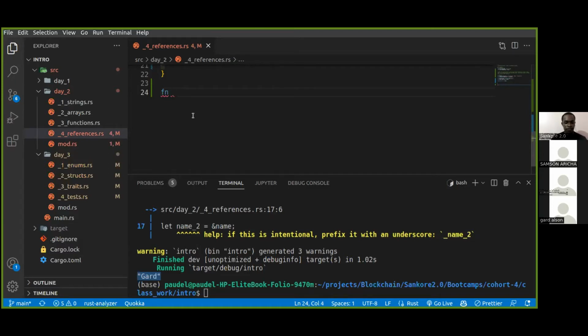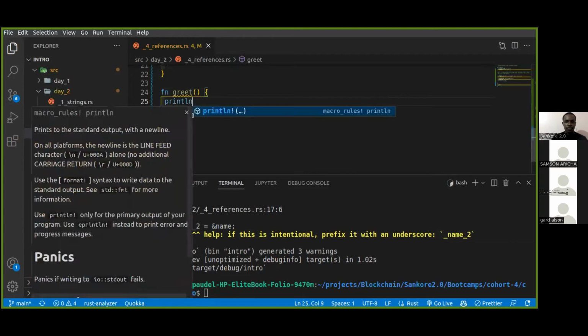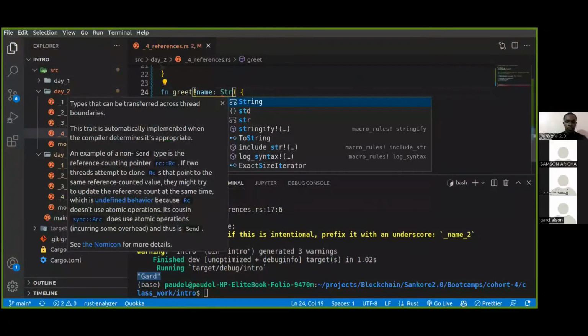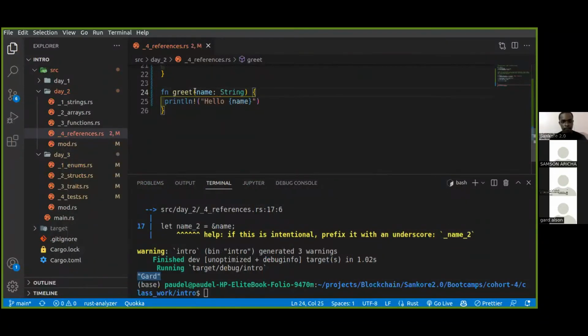So let's say we have a function right here, and we're going to name this greet. So greet is basically going to print some statement right here, and it is going to say hello. Then you're going to pass some variable name over there. This is going to come as a parameter, and it is going to come as a string parameter.